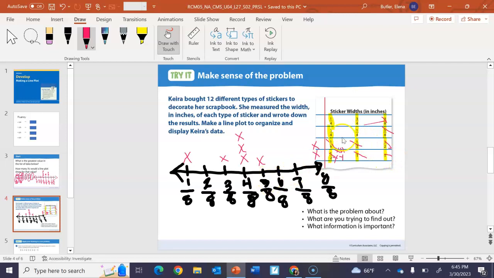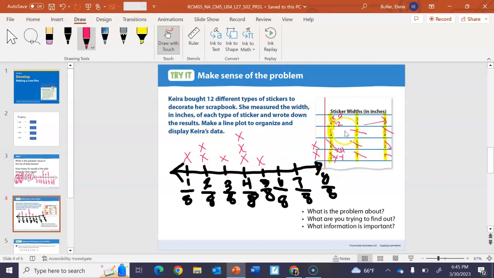So I know I'm making them into 8. So 4 times 2 is 8. And whatever I do to the bottom, I gotta do to the top. So 1 times 2 is 2, and 4 times 2 is 8. So 2/8. So anytime I see a 1/4 now, I know that should be 2/8. So I'm going to put an X over 2/8.